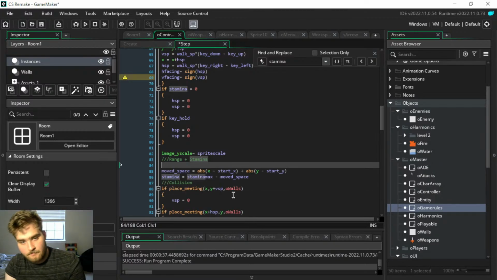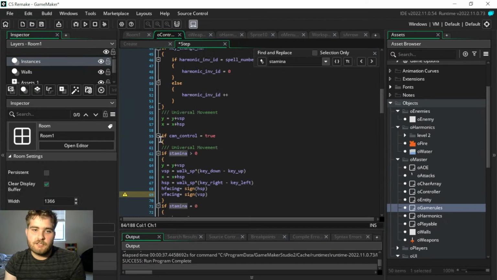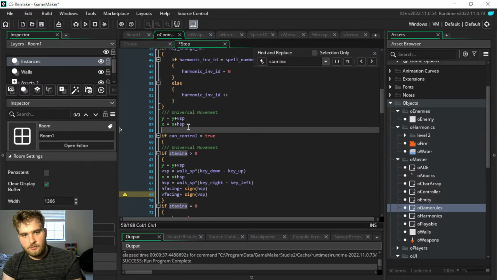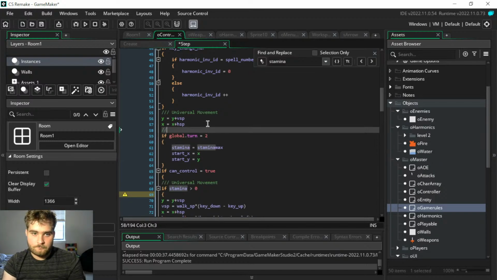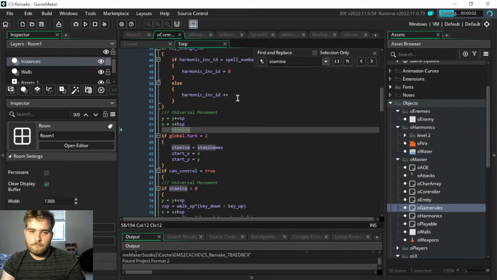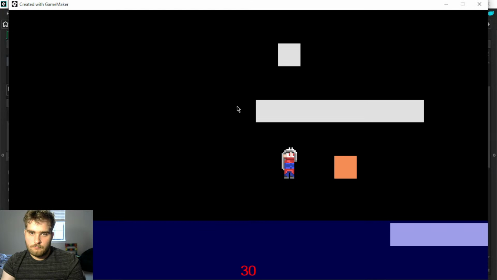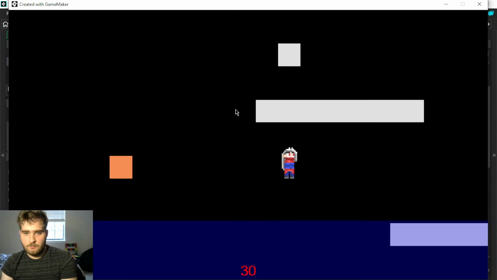Alright, so let's go ahead and erase that from here. So it's only reading that movement if you can control it. So if we go to right here, that way it's going to set that if the turn equals 2.